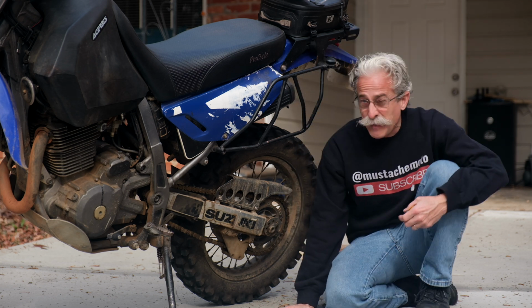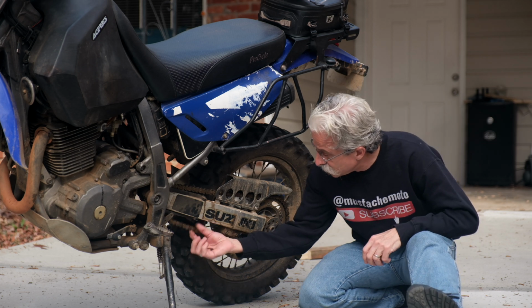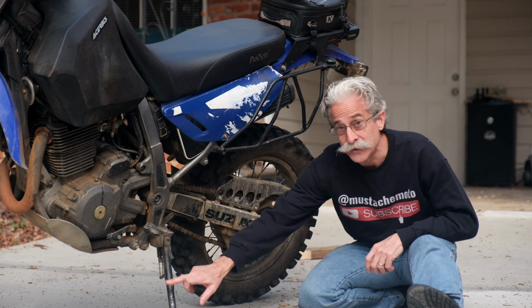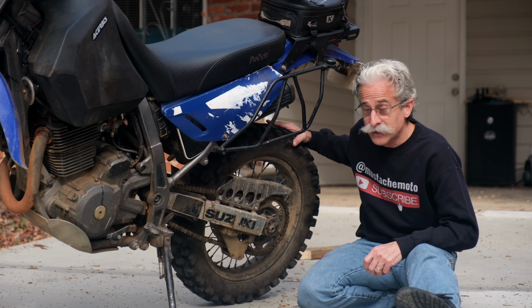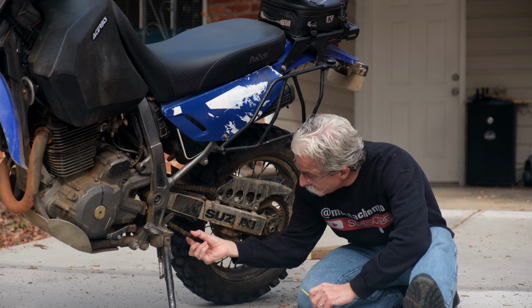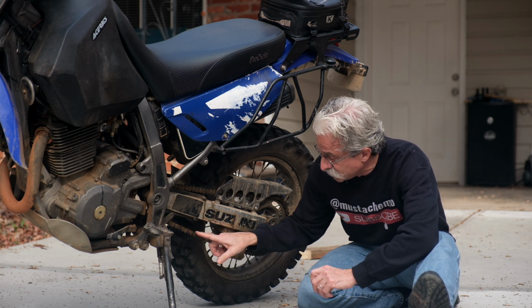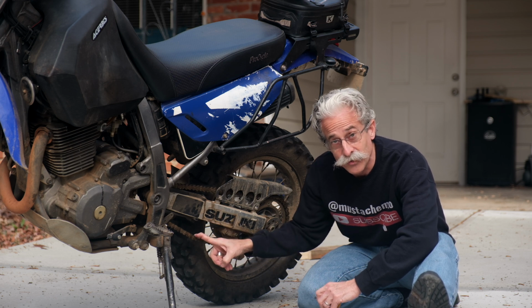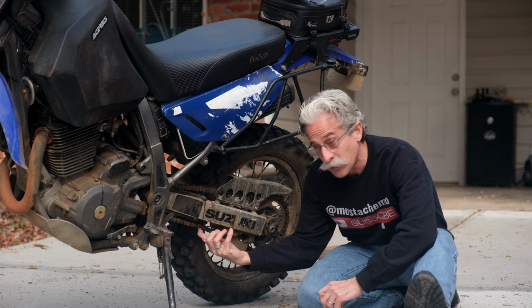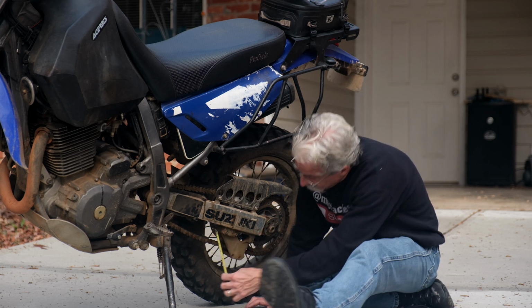So this bike's, I think, about 1 1/4, 1.5 inches of travel. You're going to measure it, well, first of all, on the side stand, not on the center stand. The rear wheel is not off the ground anymore. And you're going to go from pushing it down to pushing it up. And you could measure the top of the chain or the bottom of the chain, but just keep it the same. So where the top is at the bottom and where the top is when you push it up. You can do it with a ruler here.